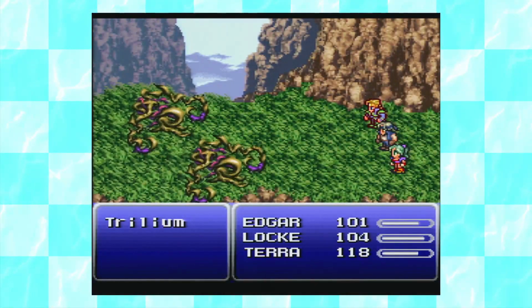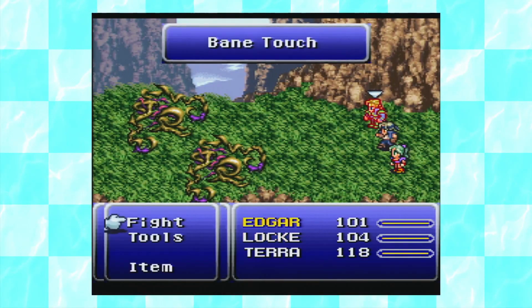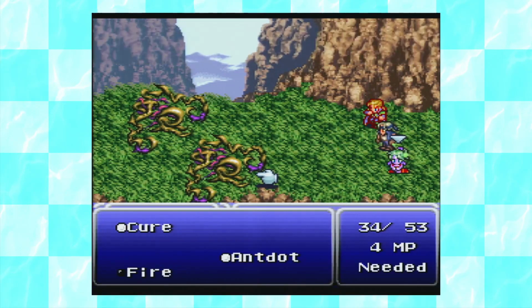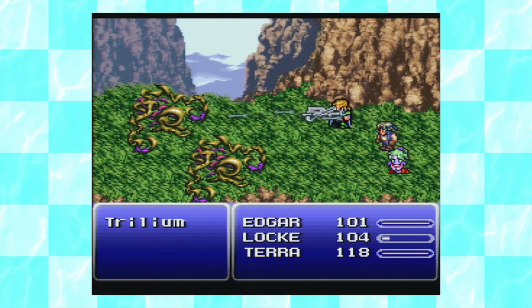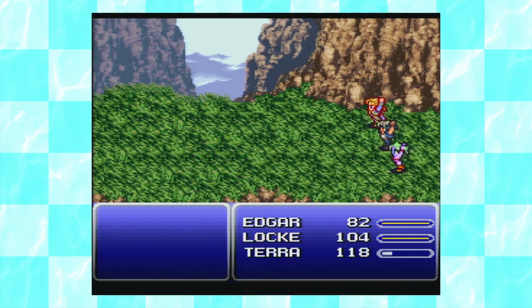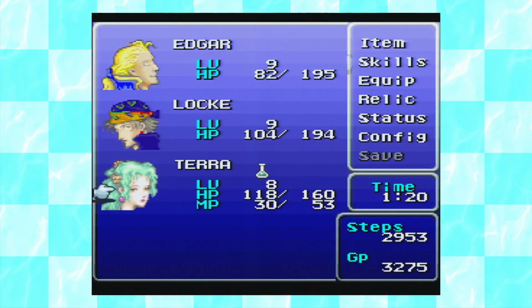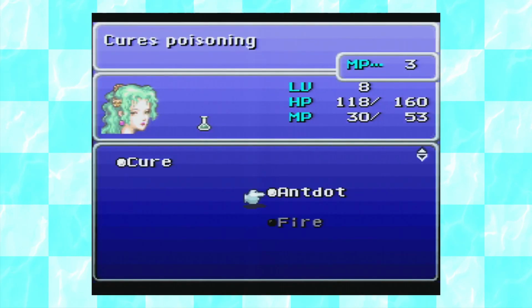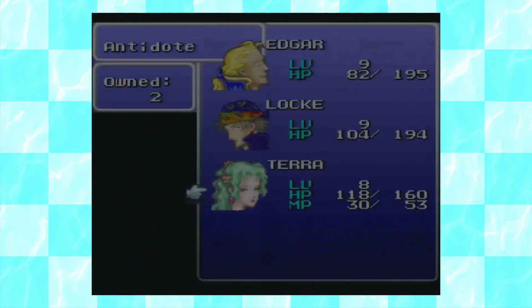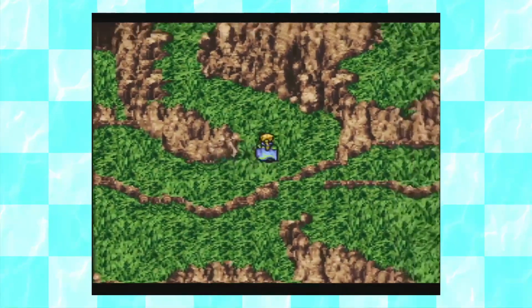Okay, random encounter rate. What the shit? Oh, god damn it, now she's poisoned. Well, we can just take care of this with a good old burning and arrows. Fire arrows, if you will. Well, at the very least, the antidotes will save me some MP. But then it's not like... Is antidote even a very expensive spell in the first place? No, it only costs 3. But I have these antidotes I should rather use.